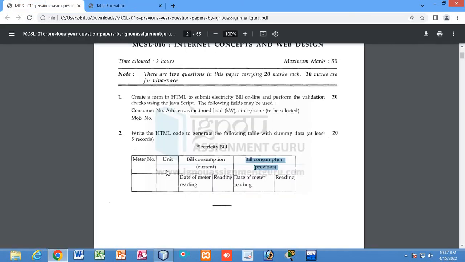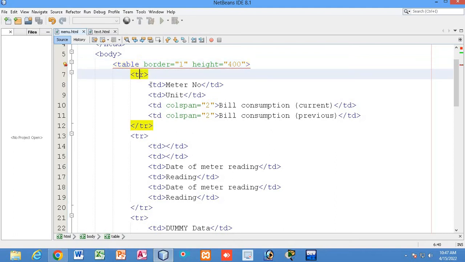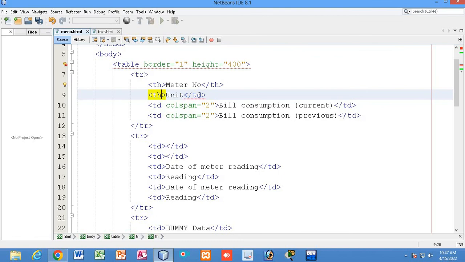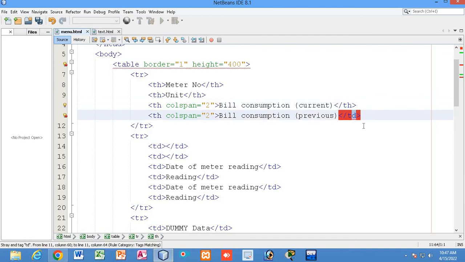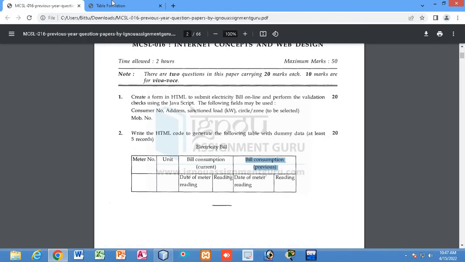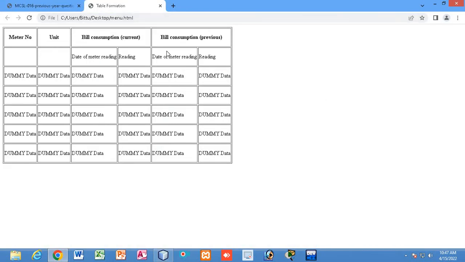Okay, so if you had to get this thing at the center, so instead of TD you may use TH. If you use TH, it will appear bold, and it will also appear at the center. See, just check out. Instead of TD we have used TH, that is table heading. If you use the table heading, it will look bold and it will appear at the center, right?